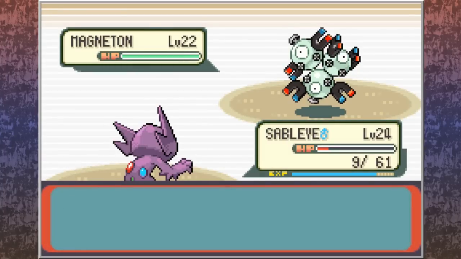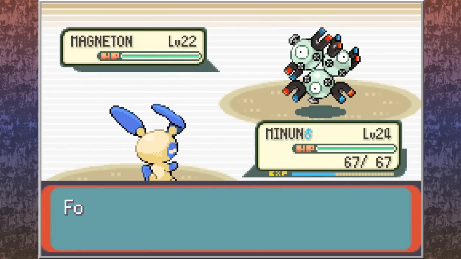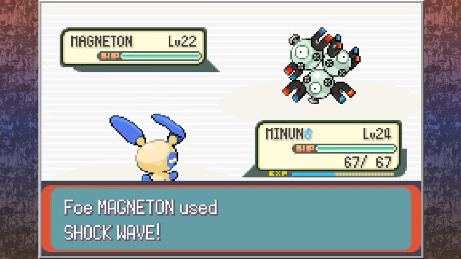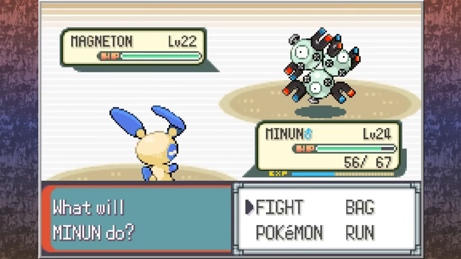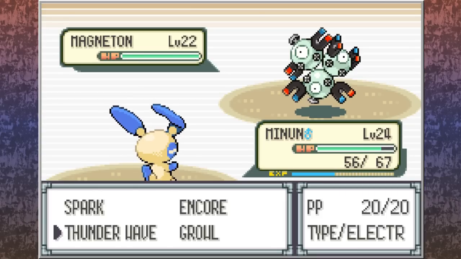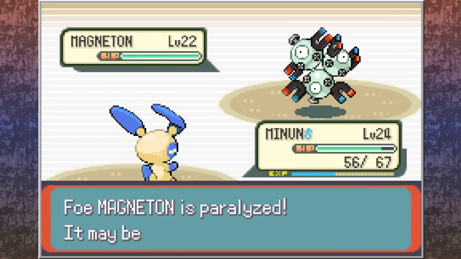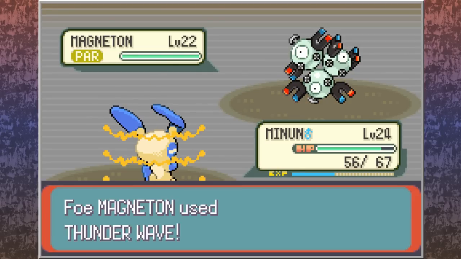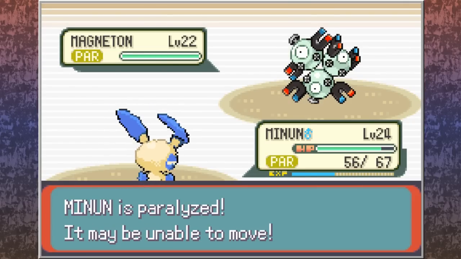Magneton now comes out, and I know this is going to be a Shockwave, so I switch into Mynin. Mynin takes the hit like a champ and then goes for a Thunder Wave to hopefully make things a lot more difficult for this Magneton. It also just guarantees that we are faster moving forward as long as we aren't paralyzed ourselves. Magneton comes back with a Thunder Wave of his own, but we remove the paralysis with a Cherry Berry.